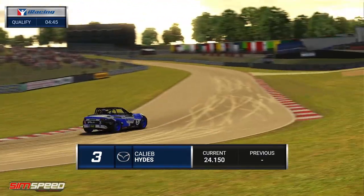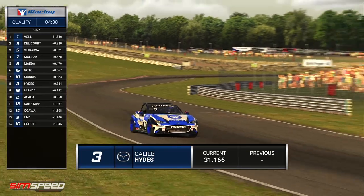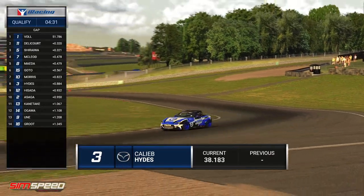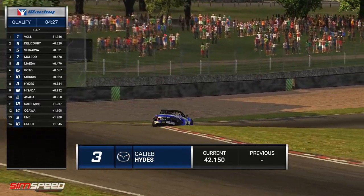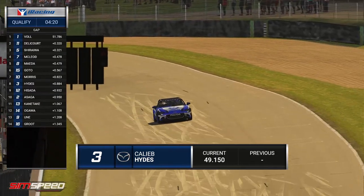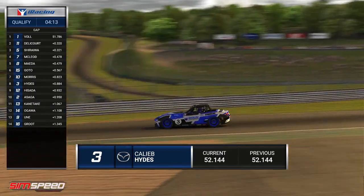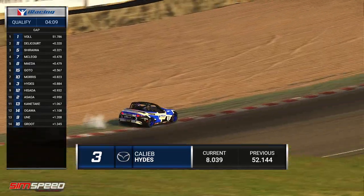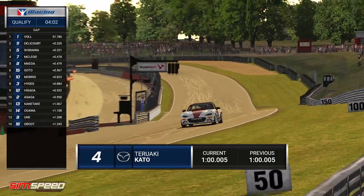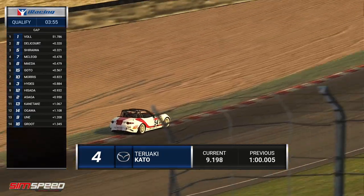And it must be said, Asian evening time slot as well. We've got a couple of familiar names to the Australian community, but actually a lot of Japanese drivers out here competing in a sports car that should be familiar to them. We've seen a lot of drivers familiar to us and a lot that are unfamiliar. We saw a few of our Asian drivers racing last week, but there's a big turnout of Japanese club drivers tonight, which is good to see as Caleb Hydes comes across to finish his lap. It looks like almost everyone is going to actually complete qualifying, which is very unusual for an official series.